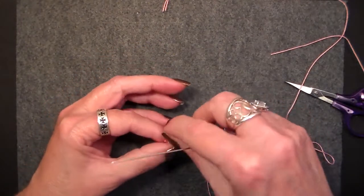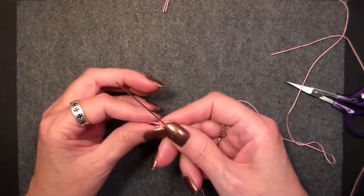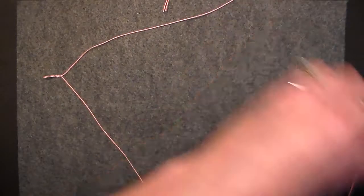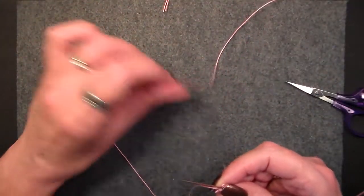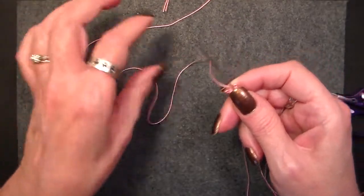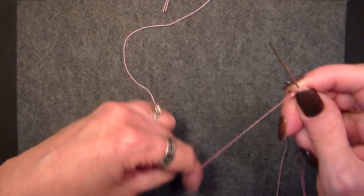Alright, so we're in position. Let's do our chain. We lay our needle up next to the thread going to our ball. Let me move that tail out of the way. This thread here is going to our ball. Okay, so we're going to do 3 picot 3 for our chain.